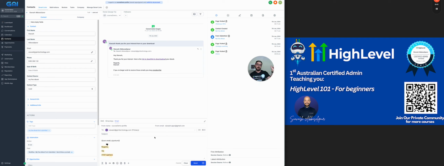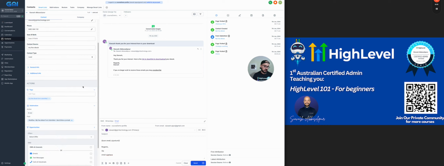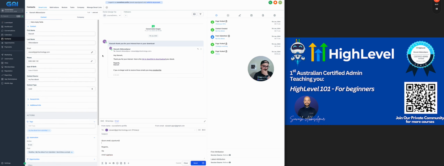This is useful within automations, because automation is not going to automatically add this. You need to add this by yourself unless they're assigned to a user. Anyway, I know I kind of digress, but I just wanted to show you a couple of things that I usually see people struggle with: user, contact, location, and also how the email signature works in order to have it consistent, adding regards, business, email link, every single time.